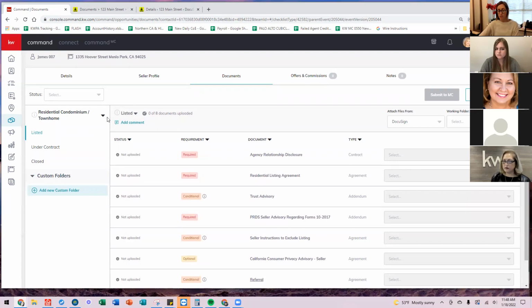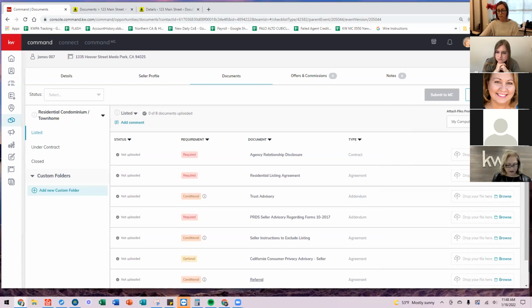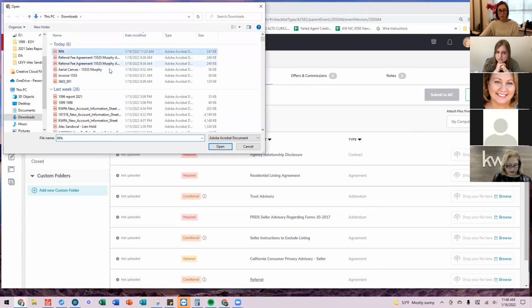Okay, that's odd that it won't let you change the template type. Let me try something. How to change it to the townhouse? It doesn't let me change.